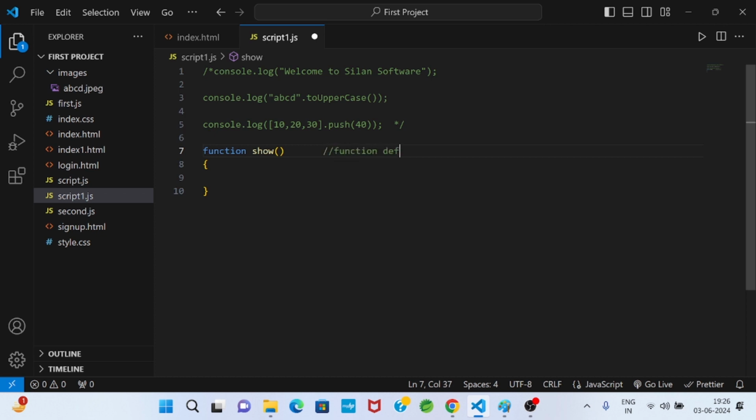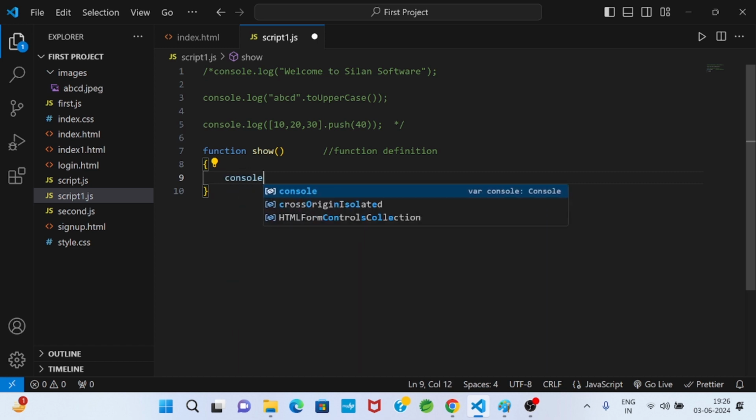Whatever we write within the curly brackets is the function body.